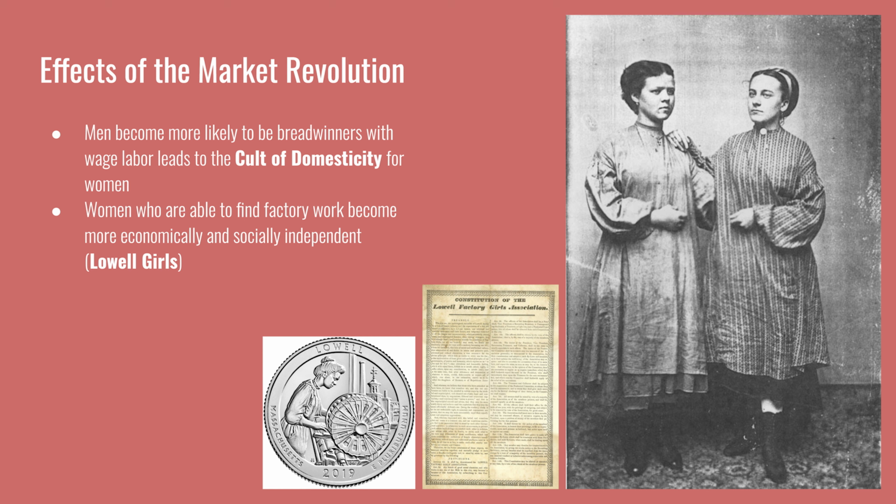Women who find factory work become more economically and socially independent, like the Lowell mill girls. Factories that employed women only hired those that were single and unmarried. Some worked for several years, though if they found a partner and married, they could no longer live and work in the factory. Despite the marginal gains in independence that the factories create, it does give a new generation of women that have experienced a degree of independence hope for the future. Thus, they will be more likely to join reform movements or the women's rights movement later on in the mid-1800s.